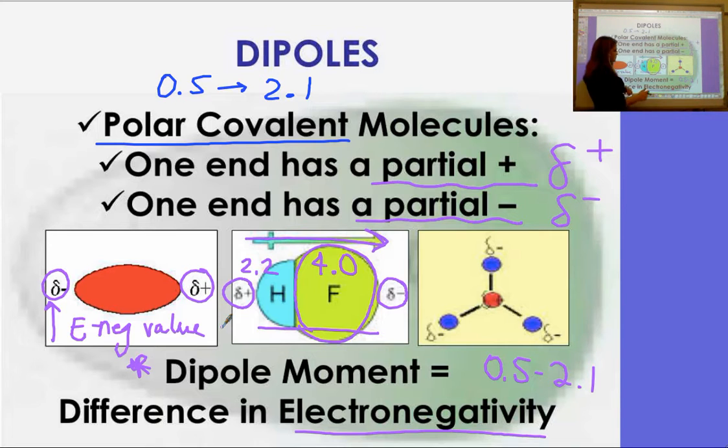The example on the right, this is the partial positive. That says partial negative. That says partial negative. And that says partial negative. So those three must be the same, but they must all have a higher electronegativity value than the red one in the center. So the electrons are being pulled to the outside of that molecule, the three atoms on the outside.